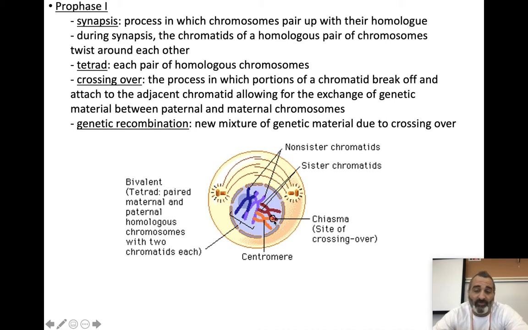On the next pictures I show you, you're going to notice that the blue chromosome has a little purple on it, the purple has a little blue on it, the orange has some red on it, and the red will have a little bit of orange on it, because that'll show you that crossing over took place and genetic recombination happened. So prophase 1 is where this happens. It does not happen in the other parts of meiosis. So prophase 1 is where synapsis brings them together. They form as tetrads and crossing over takes place. Okay.